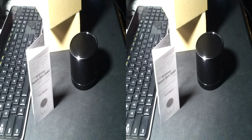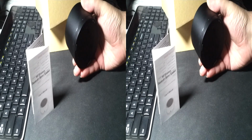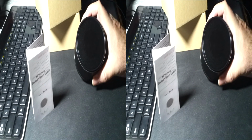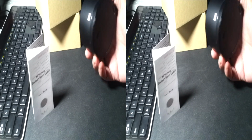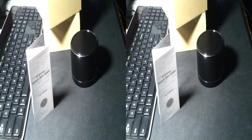Oh, the Xiaomi, an interesting little speaker. It has no bells or whistles. It's simple, functional, and operational. If you just need to have something that looks nice and passes through your audio, this is perfectly adequate. A fine little speaker. The Xiaomi wireless Bluetooth stereo speaker.